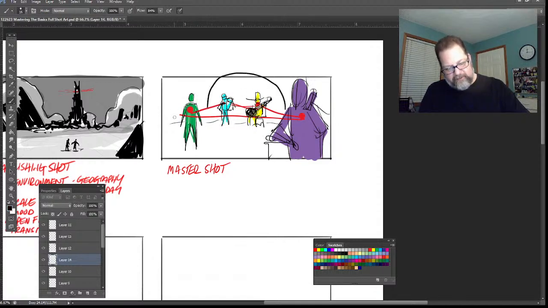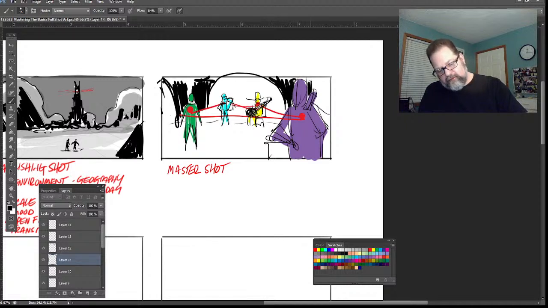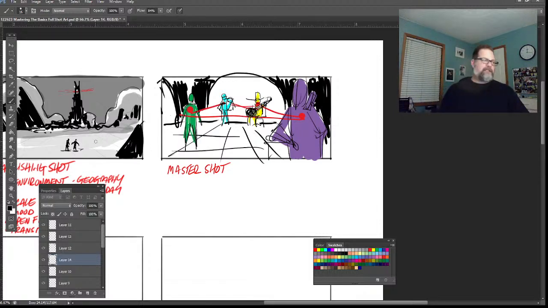And then maybe you can have some of the environment in here too, just real quick as we're throwing down some colors to show the definition of this, in terms of what we're doing. And that sort of establishes the shot and the master shot.